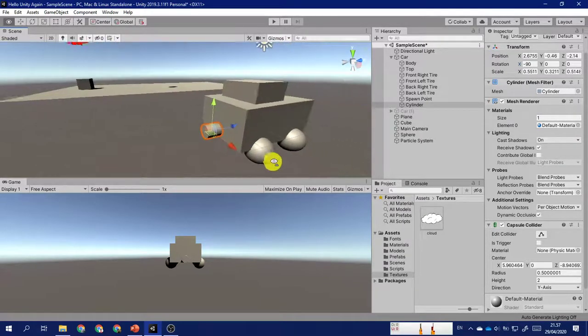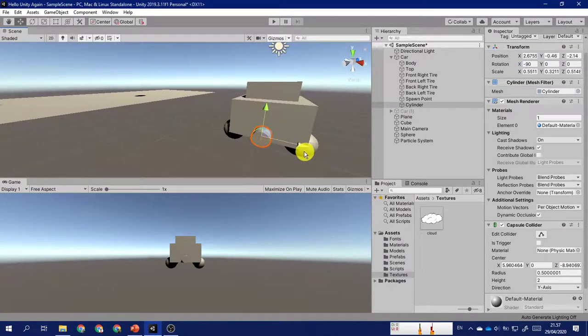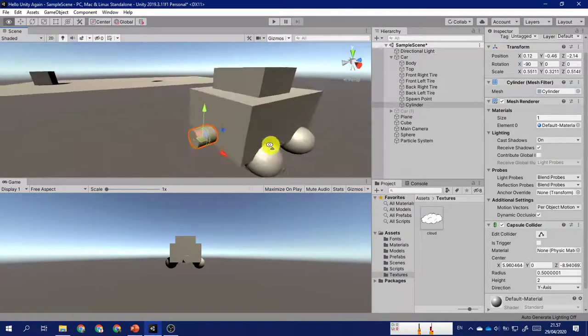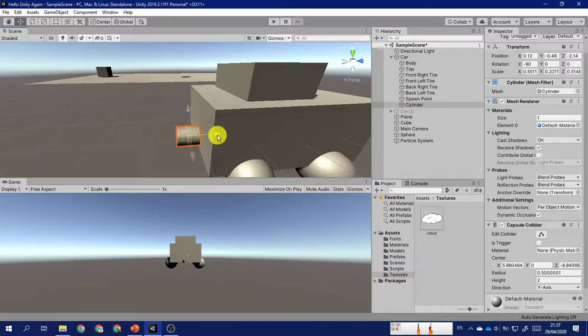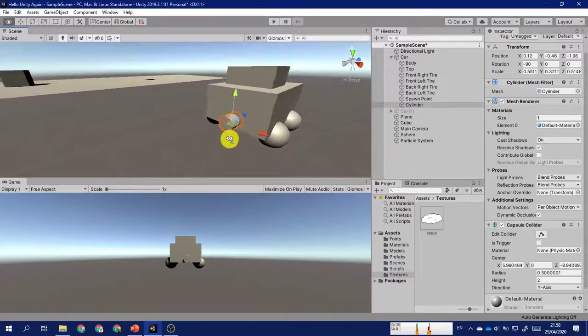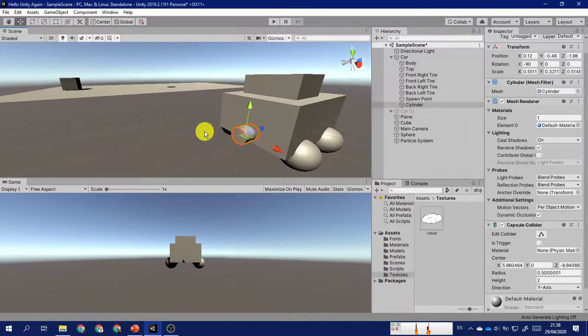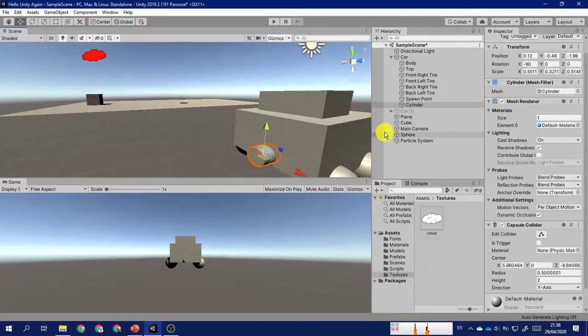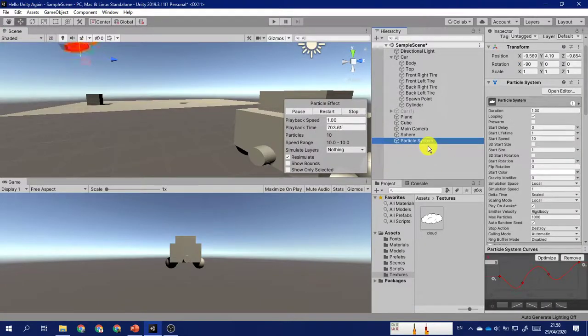I will move it to some place, let's say it's here. And then I will reset my transform first, 0, 0 and 0.